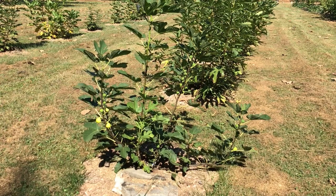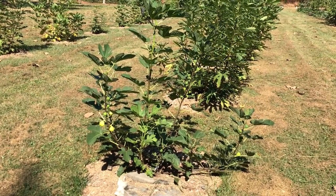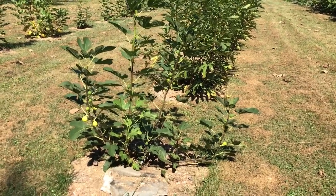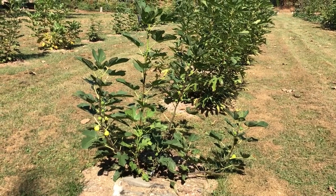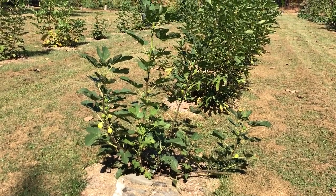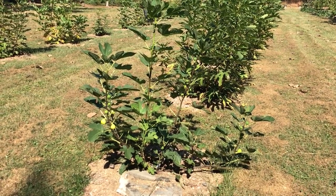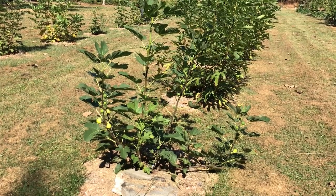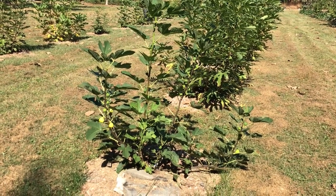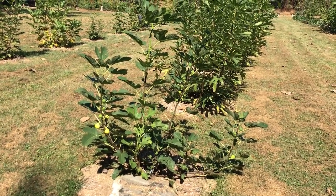This variety was found growing by his relatives along a town on the coast of the Caspian Sea, so it's in northern Iran. The thinking there is that they get a fair amount of wet, rainy weather as well, like we do here in the mid-Atlantic in the late summer, early fall. A lot of the wet, rainy weather affects ripening of figs. Some figs split and are really not very good under those conditions, and other figs do better because they don't split as much. So the thinking was, getting a variety from that area that does well there, maybe it would do well here.